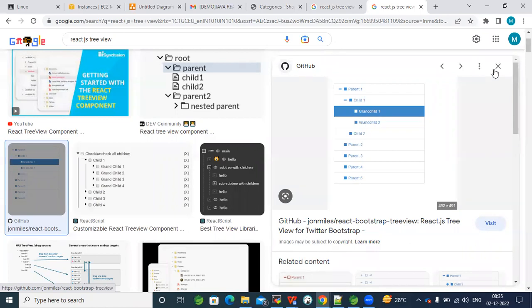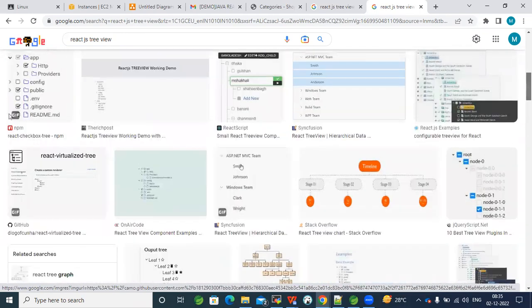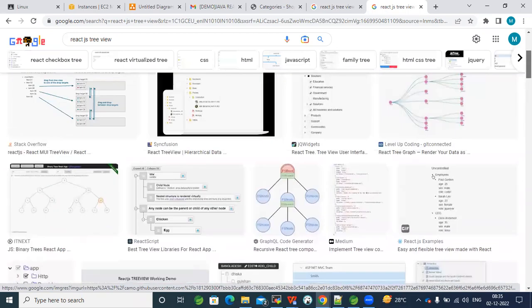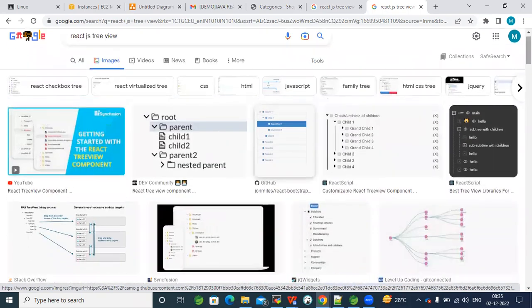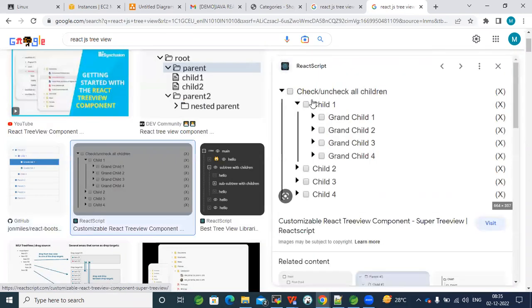If the view is something like this, then that is good. At least we can know what are the parent categories or child categories. Or at least if the view has an indication for child categories and parent categories, by looking at it, we can know this is the parent, this is the child. Or else we can see it like this: child categories first, and maybe what are all the parent categories that the child can include, right?